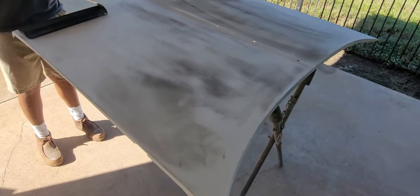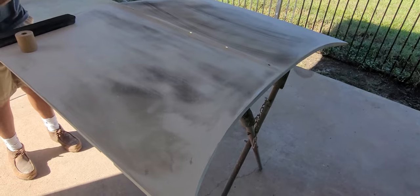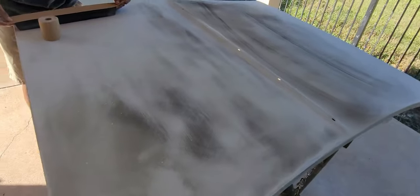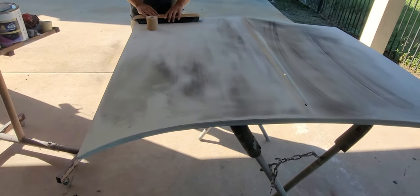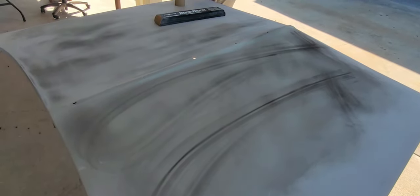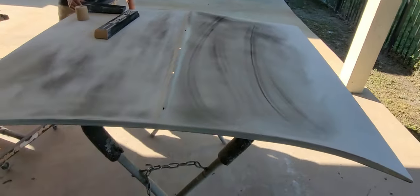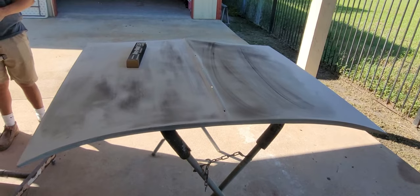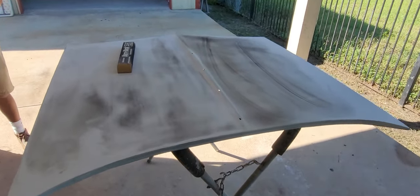All right, today's Saturday, October 1st, 2022, and we're going to be working on this hood for Billie Jean 64. Where we left off, it's been a few weeks, but it's been in this polyester primer, and we guide coated it. We're about to block it with 80 grit and then 180, and then we've got a quart of primer we're going to be spraying on it. Probably get 3 coats out of that 2K primer, and then it should be ready for 400 in color. I'm going to put about 2 hours of work in it today and hopefully get this thing out of here in no later than 2 weeks. So I'll bring you guys back.